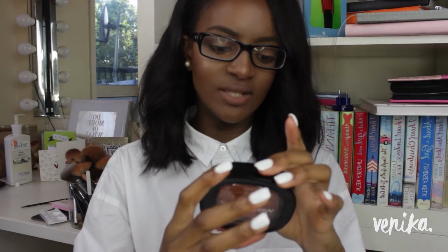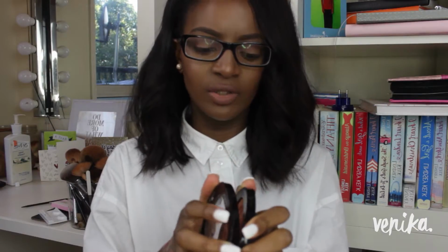Basically, this is the Wet n Wild To Reflect Shimmer palette. I don't know why it's called that. It's basically a highlighter, but I didn't know, because I do like Hollywood Boulevard, the one that Fergie designed for them. Sometimes you know and sometimes you don't. Before I buy anything, I swatch, I read reviews, I get information, and I was like, am I really just about to buy this highlighter without even checking it? And then I was like, yes.